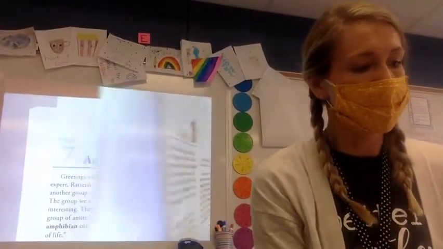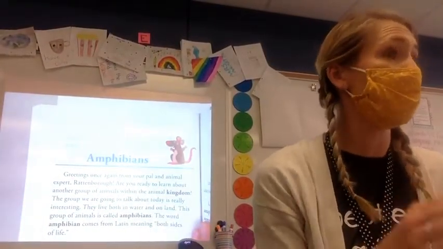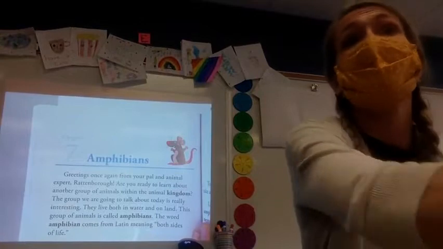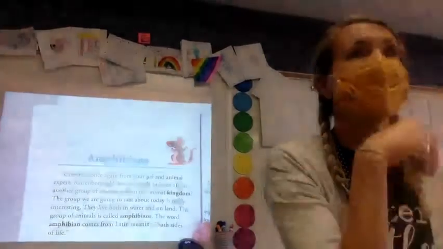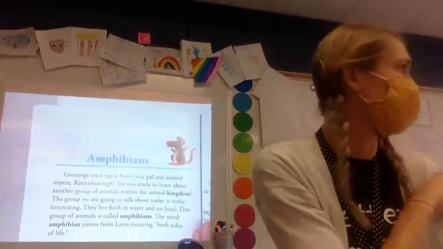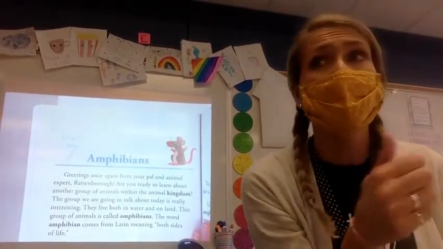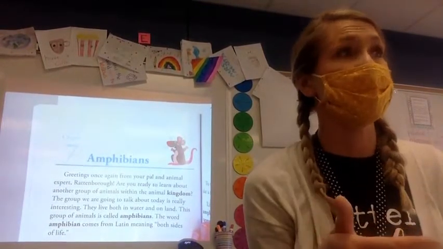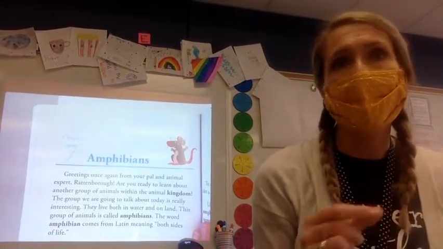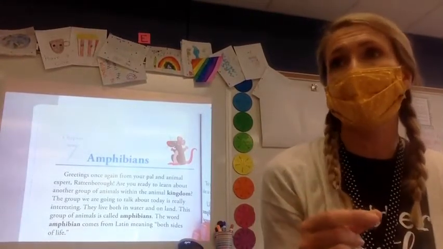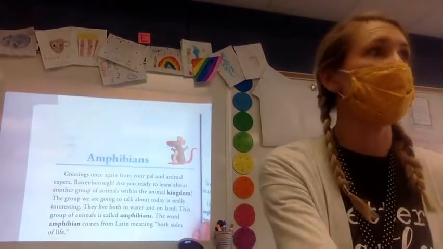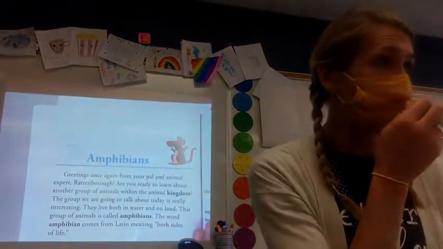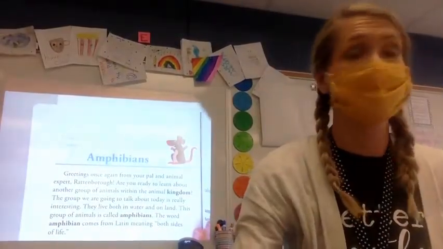Here's what we are going to do today. We are going to begin with chapter 7. Read through chapter 7. Remember, this graphic organizer is for things that are specific to an amphibian. Can it be things that other animals share too? Yes. Like yesterday we put that a fish was a vertebrate, but we also know that amphibians are vertebrates. So it's okay to put it on there even though vertebrate describes more than amphibians. These are things that describe amphibians. It can be repeated from other animals as well. You guys are going to fill it out as you go today. Sound good? We're going to take a quick pause.